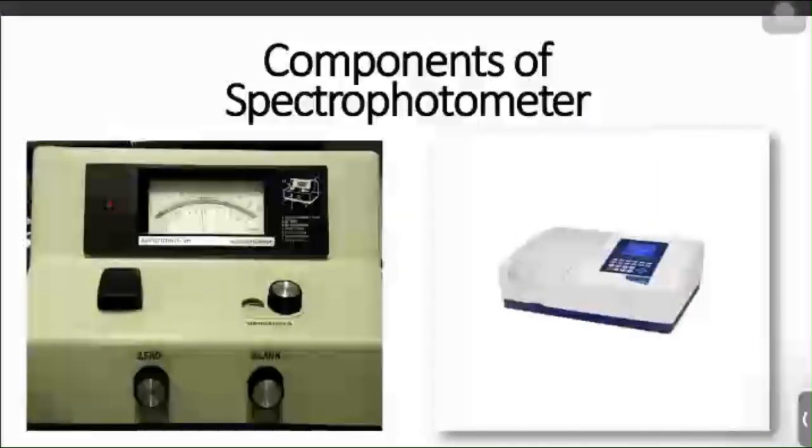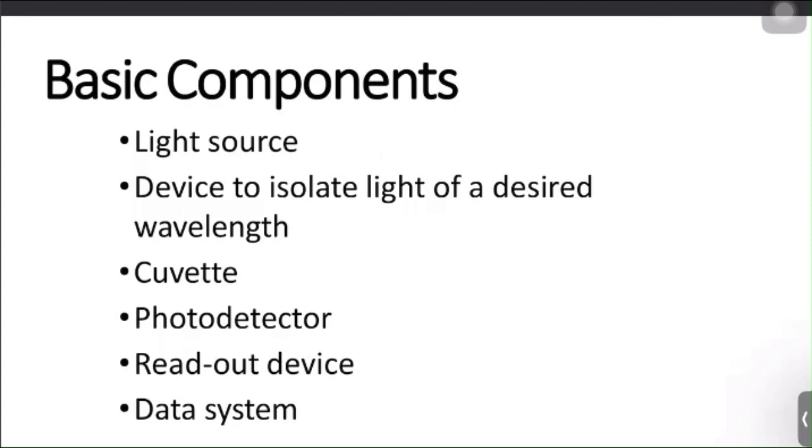So this is an example of your spectrophotometry. So nakikita nyo, meron yung gauge, in order for you to isolate specific light components. So basic components of your spectrophotometry. So this is mainly being used in clinical chemistry laboratories. So ito yung mga ginagamit natin for clinical chemistry lab. Okay? Ano yung components niya?